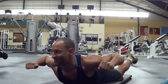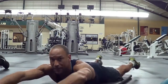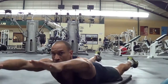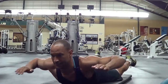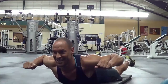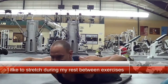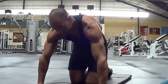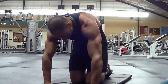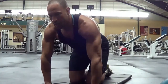Here we've got a superman version, adding a lat pull to the superman. The traditional superman exercise works all along the back of the body — all the erectors on the back of the body. This is typically a weak spot for most of us today because we're spending so much time at the computer. The back of the body is becoming weak; we're hunched over in the front, posture is weakening along the back, we're getting tight along the front, and that's causing neck problems and neck tension. Adding core strengthening specifically on the back of the body is the solution.